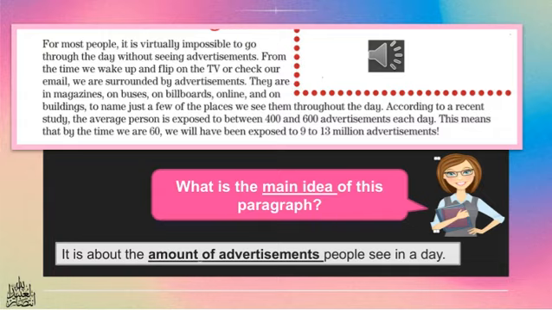Now, let's take a closer look at how many advertisements people are actually exposed to in a single day. It might surprise you to learn that the average person encounters hundreds, if not thousands, of ads daily across various platforms. From TV and social media to billboards and online banners, these messages are everywhere. This high frequency of exposure plays a significant role in shaping our perceptions, preferences, and even our purchasing decisions.